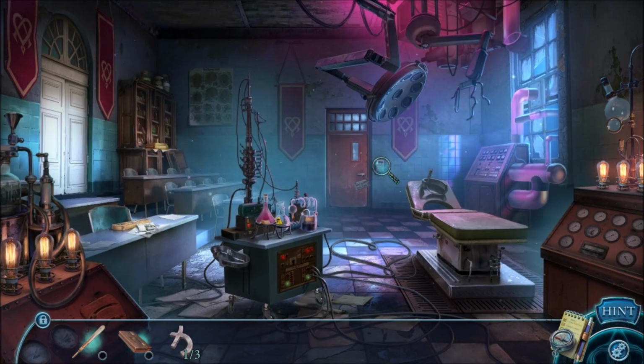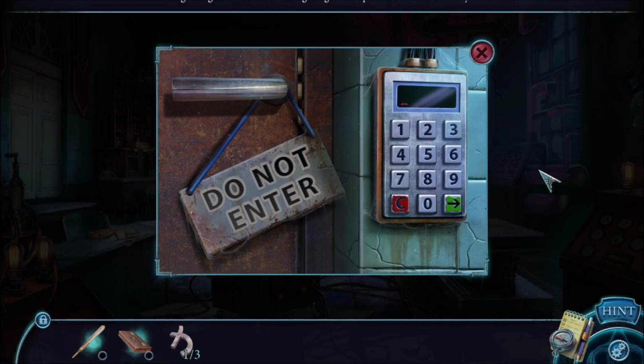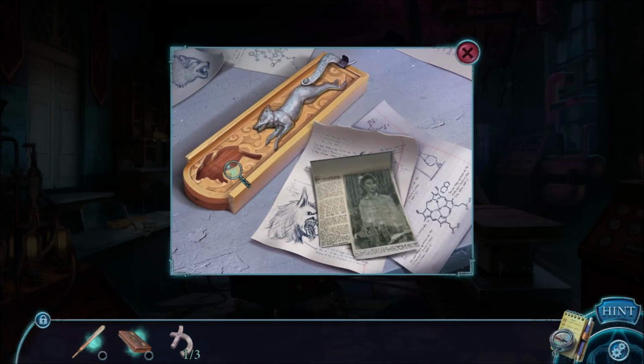Looks like Heartless killed my dad. Heartless just sucked something out of him. His soul, maybe? 137. That's the door code, but I need the other 2 digits to the door code. Otherwise, I won't be able to open it. So let's see. We're gonna need to find.